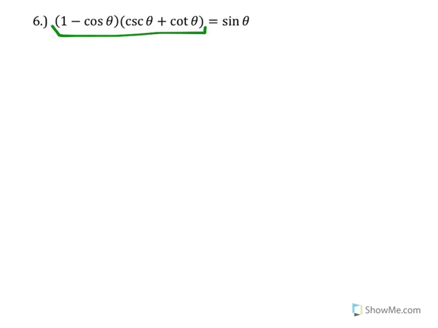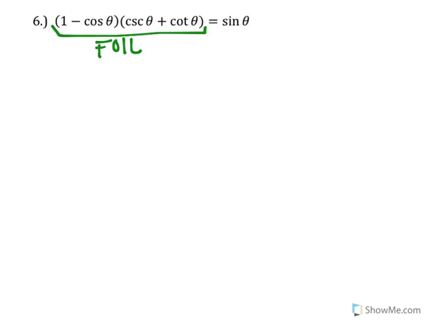My next thing is that do not make 1 minus cosine sine. 1 minus cosine squared is sine squared, but 1 minus cosine is not equal to sine. So I don't have an identity here at all. The only thing I could do is put everything in terms of sine and cosine. But what I'm actually going to do first is, you have two options. You can either put it in terms of sine and cosine before you FOIL it out, or you can just go and FOIL. So I'm just going to go and FOIL.